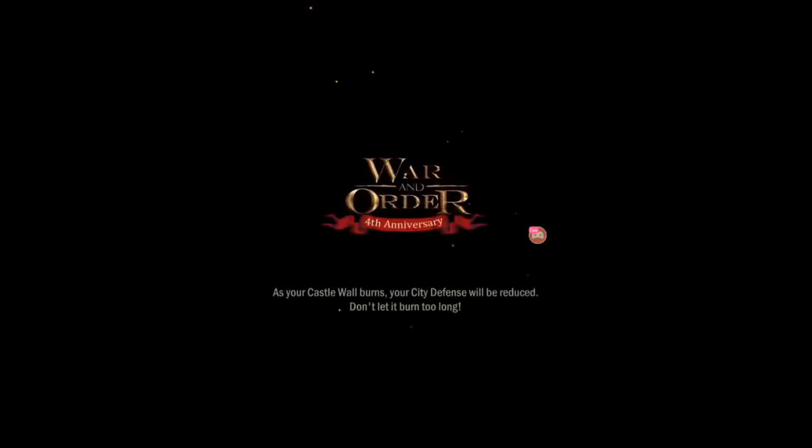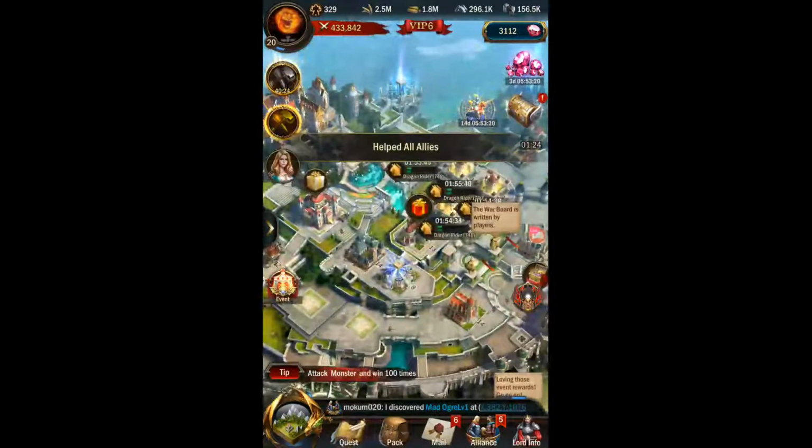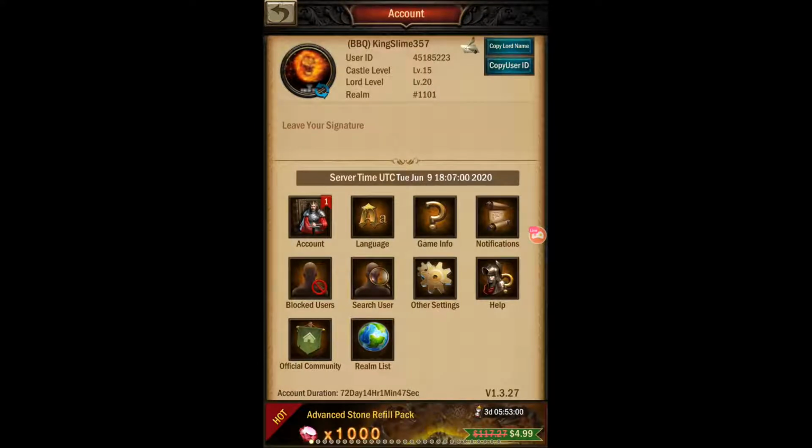So let's see here. The realm clock. I went over this a little bit yesterday, but I'm going to go over it again. Everybody in this realm, I think even in the game period, goes by one clock that everybody can see. You just click on your photo in the top left hand corner. It doesn't matter if you're in your castle or on the map. Right there under your signature you can see server time, UTC, Tuesday, June 9th, 2020. Everybody sees that same time. So whenever you're referring to a time that you want others to coordinate with, please always use this time.